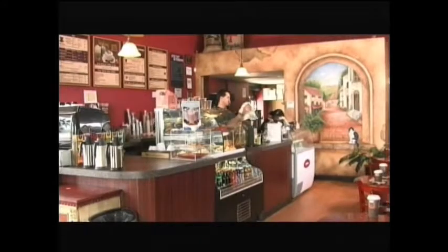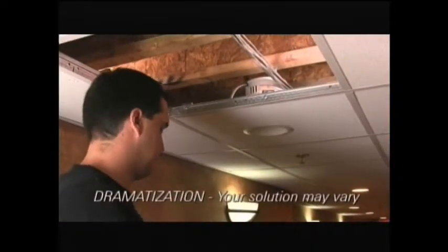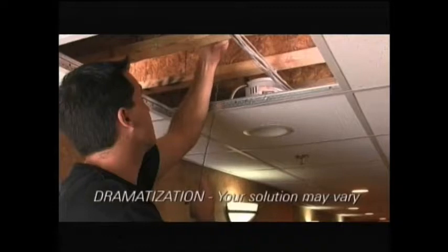I am in a family-owned business, and we knew when we bought this building we had to take some measures to minimize our risks from an earthquake. One thing we're going to do is take some wire like this and connect our ceiling lights to the building's framing. Right now, they're just laying in the drop ceiling. It's not that complicated. If they're not attached to the building's framing, they're going to come down if they're shaken enough, and my customers and employees could get hurt.